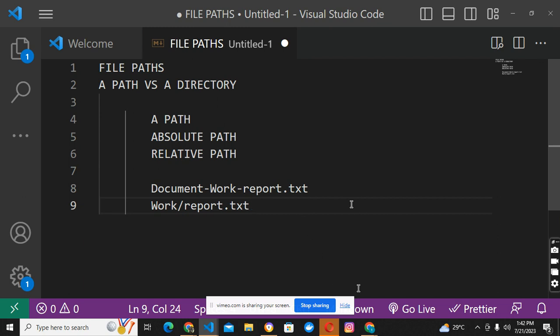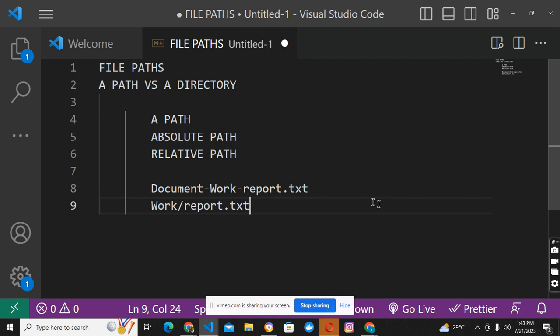Then the absolute path, in this case, provides the complete and exact location of a file or directory from the root of the file system. It describes the full path starting from the root directory.